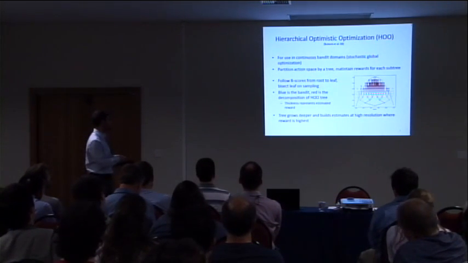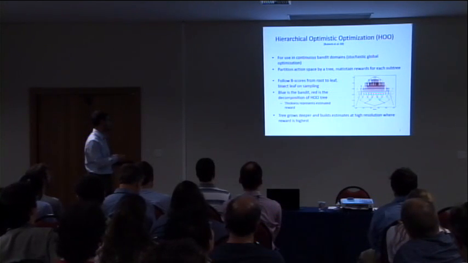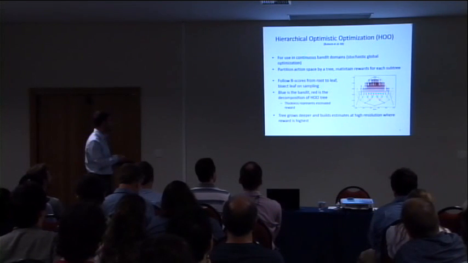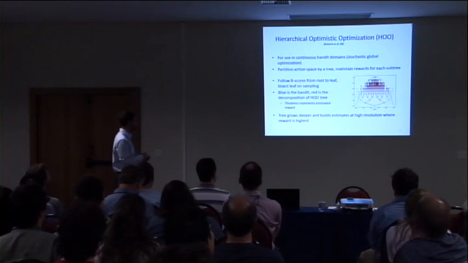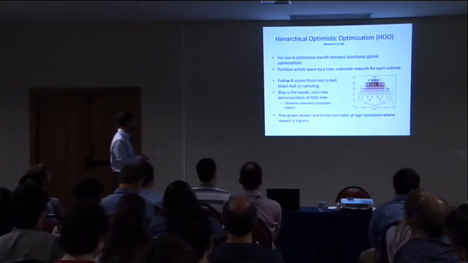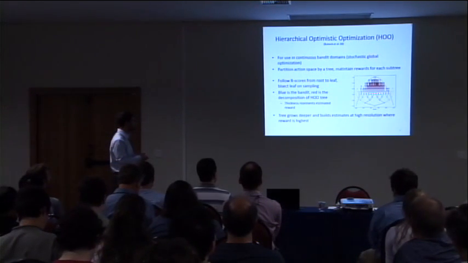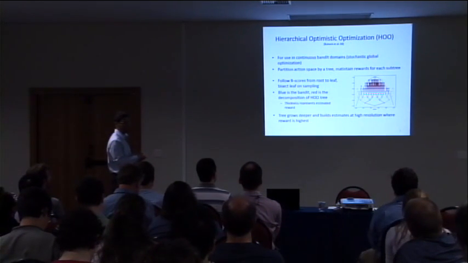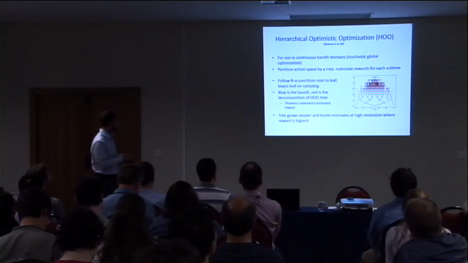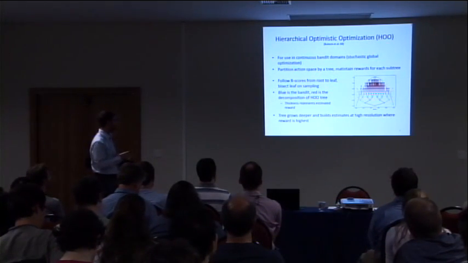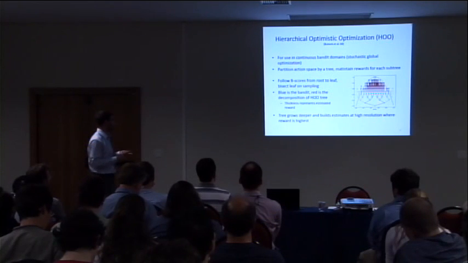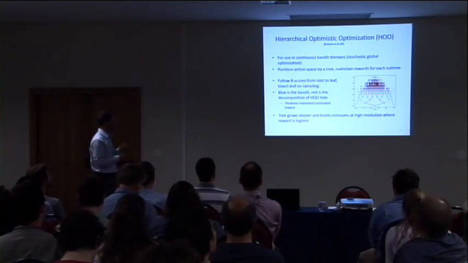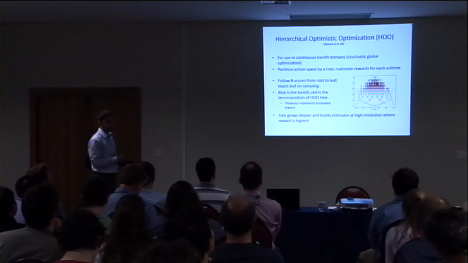This picture on the right is what we get if we present the algorithm with this bandit. This is the set of arms that we can choose from, 0 to 1. Those arms have an associated reward between 0 and 1 with some noise added to it. This is the tree that's built in response. This just represents the depth of the tree. As you can see, sampling is done with very high density in the region of the global optimum. This is good because it is achieving both good regret as well as a very high resolution estimate of the region that has the global optimum.